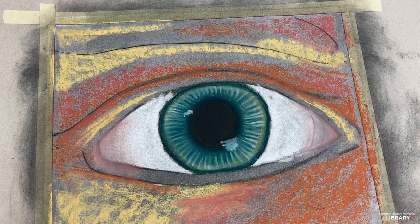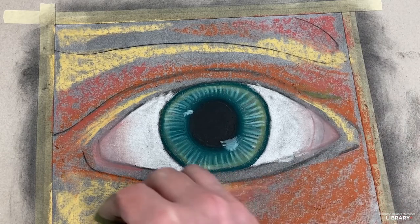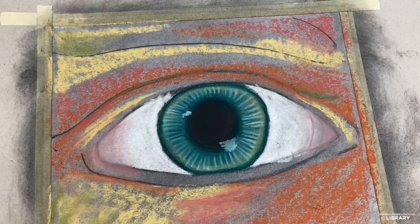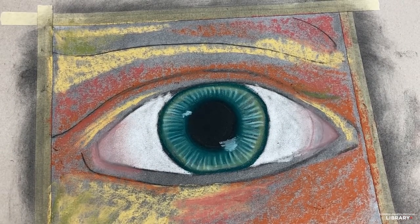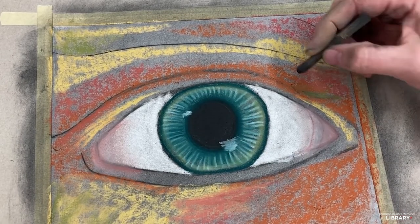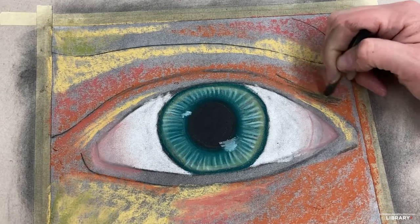All right, now this is where it probably seems a bit strange. We're gonna get our green again, and we're gonna put a little green here, a little green here, and a little green there, all right? Okay, now let's take some of our compressed charcoal. You know what? The compressed charcoal might be a little bold and you might be alarmed. So let's switch back to our willow charcoal because we can be gentle in our application because it's more of a dark gray. So we're gonna go in.